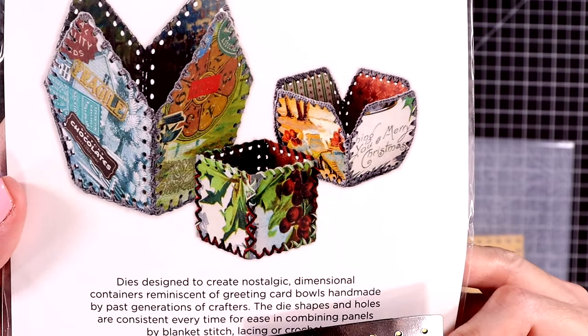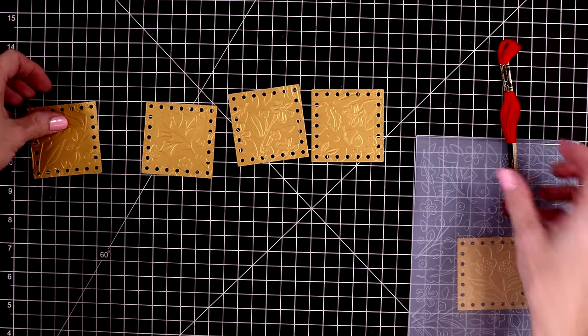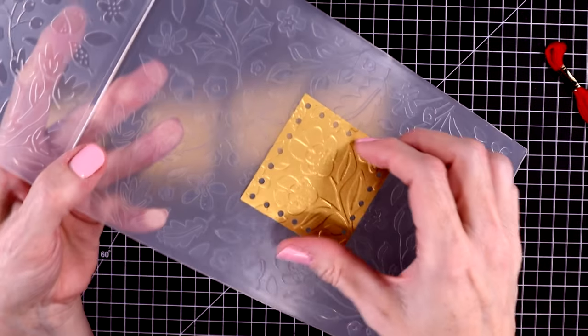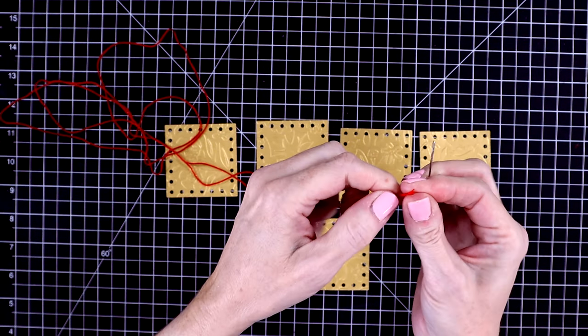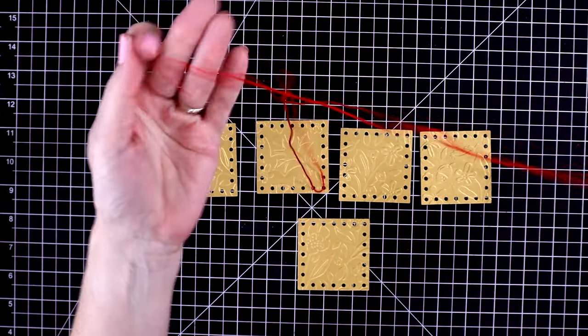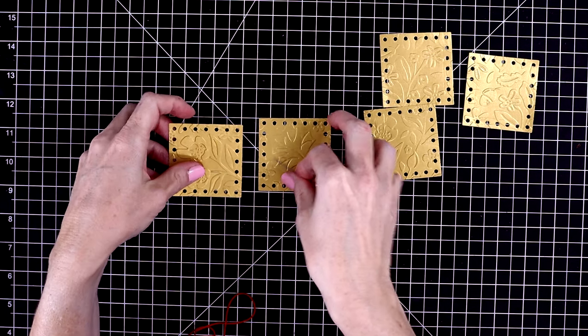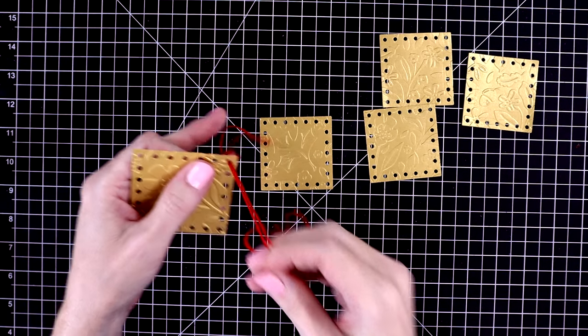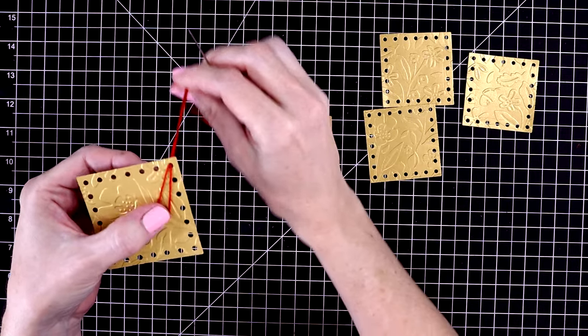I'll show you how that bowl turned out in just a moment but I wanted to get started on my second bowl. This one is going to be a lot simpler. I'm going to be doing a bit of cross stitching. I cut out my panels with some brushed gold cardstock and I used the embossing folder of the month called Scattered Fall. This gives my panels some beautiful texture. So let me show you how I sewed these together. This time I'm using embroidery floss. There are six strands to this floss. I cut a length of it and I folded it in half, and then I'm just putting my darning needle on the edge that does not have the loop and the other end has the loop as you see here. This is an easy way to attach the embroidery floss to your piece. So I'm going to actually pull this one all the way through. I'm going to go through the front so front to back, and then I can hold up the second panel just right next to it.